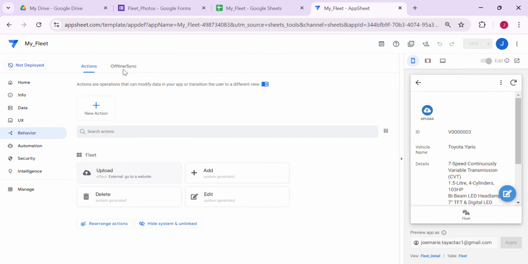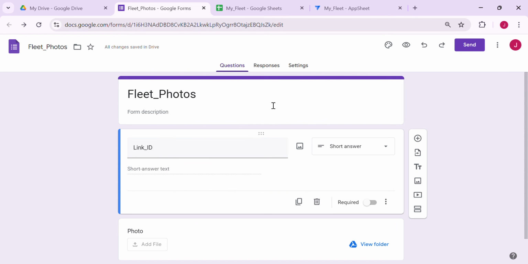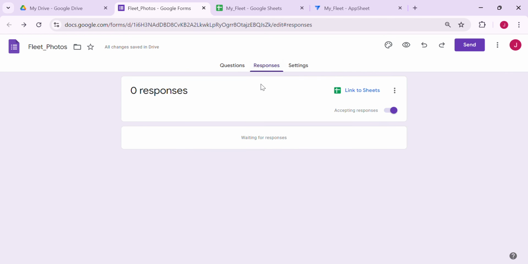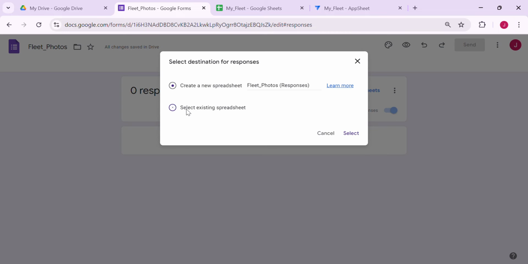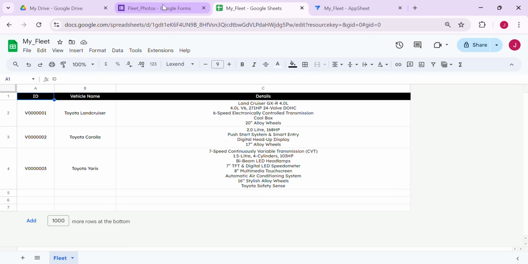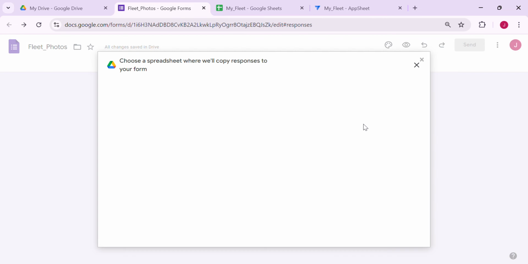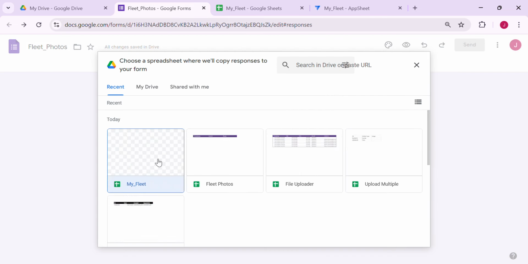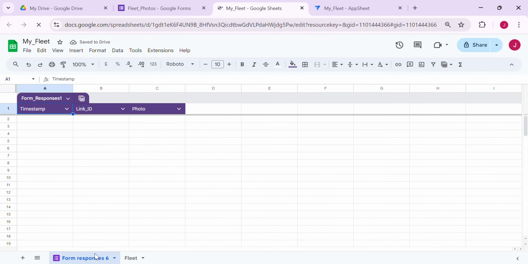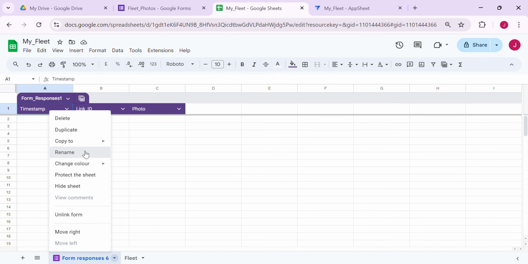Okay, now let's go back to our Google Form and make sure you link this by going to Responses, Link to Sheets. So we need to link this in our AppSheet. In our database, select, look for your database, and here we go. It's added here, and then you can rename this.